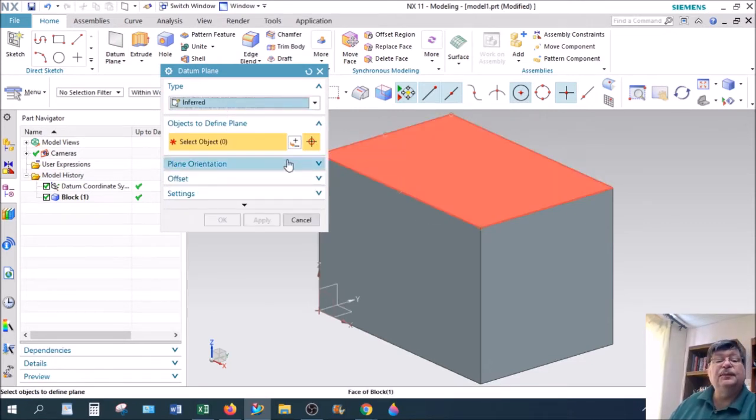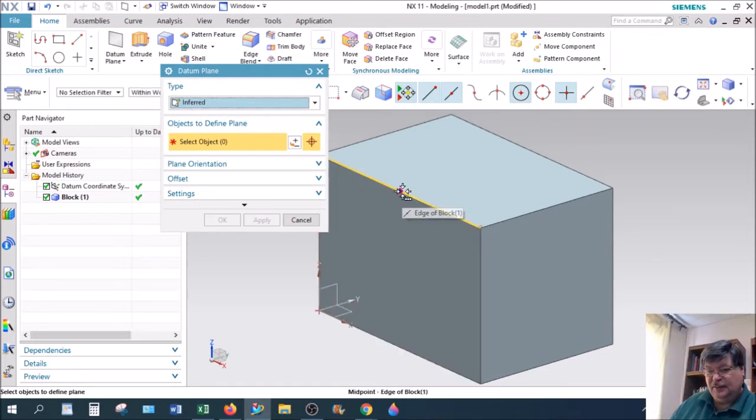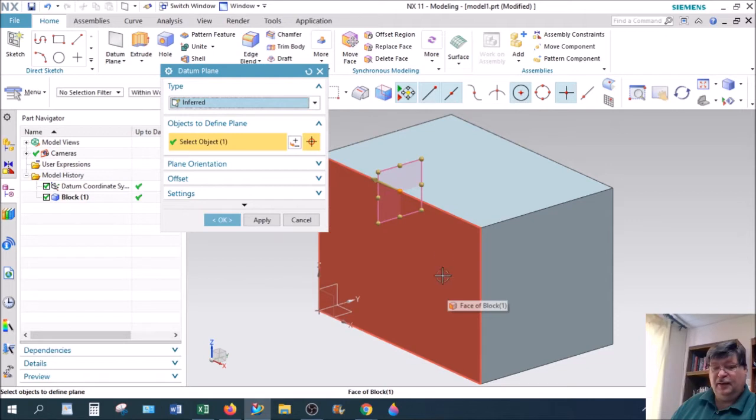I'm going to infer a plane by picking a midpoint. Notice I'm highlighting the edge, the line, not a plane. If I click on a plane, that's going to be a whole different information for it. So I want the midpoint on that edge. And if that's where I want the plane, exactly where I want it, I'm done right now. If I want to create a plane by two points, I pick a second point, the midpoint there. And this says, oh, the program's thinking you want a plane perpendicular to a line defined by two points. If that's the kind of plane you want, then you're done.